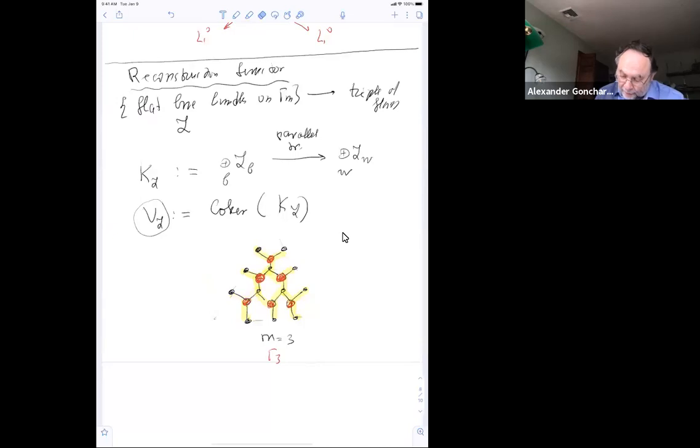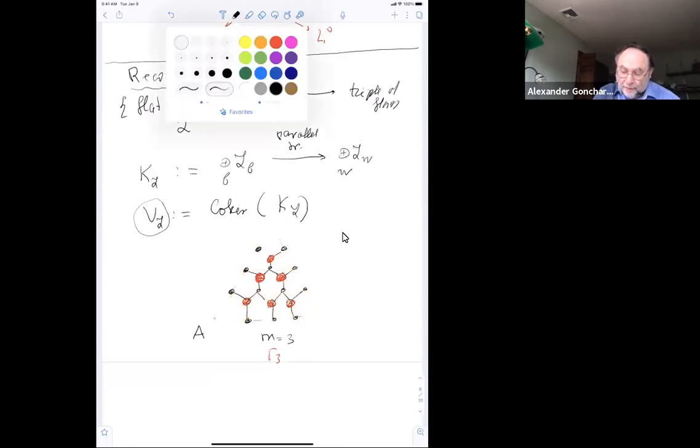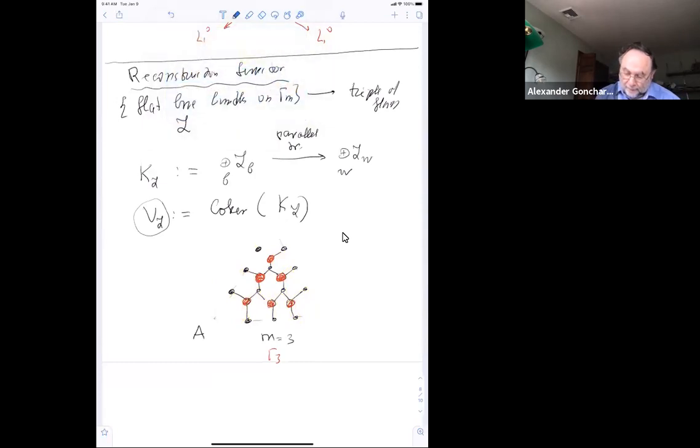then let me explain. Just want to delete what is unnecessary here. So here you have one vertex, for example vertex A. And what we want to do, we want to filter this picture the following way. And now it's very easy to see that this filtration is a filtration on the complex, and therefore it gives a filtration on the co-kernel. And that's exactly the first flag. And you do the same with the other two vertices.